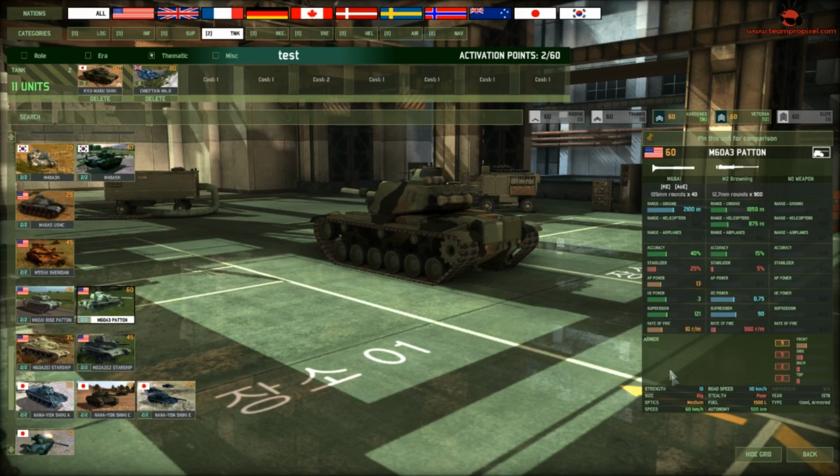So if you look overall compared to the stats, then the Chieftain does a better job, and the Patton won't win this by a long shot. Even with the offhand weapon being slightly better and shooting 4 rounds a minute more, the Chieftain would still win this, so the Patton is definitely a no-go.